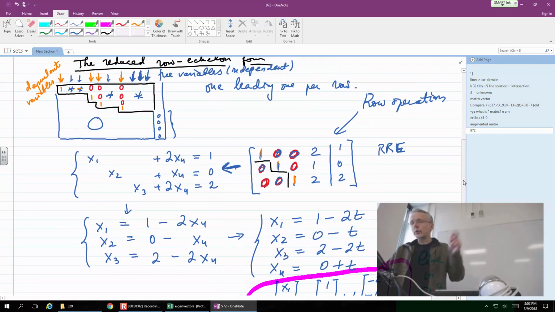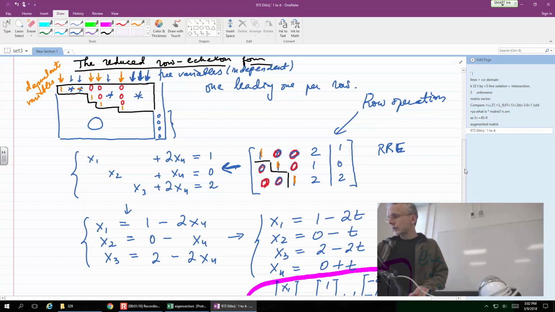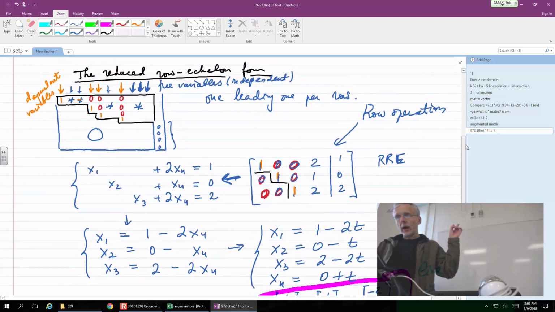Remember, we had two examples at the end of last class, and this is the first one. As you can see, we solved the system. The row operations don't matter, how exactly it happened. The end result is what we're paying attention to. What has happened is that the leading or dependent variables, the ones with leading ones, are x1, x2, and x3.